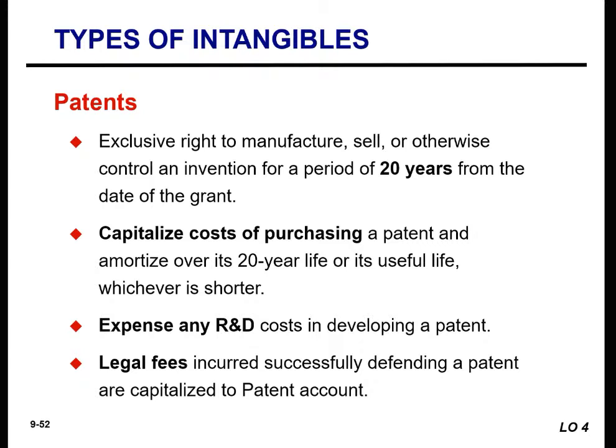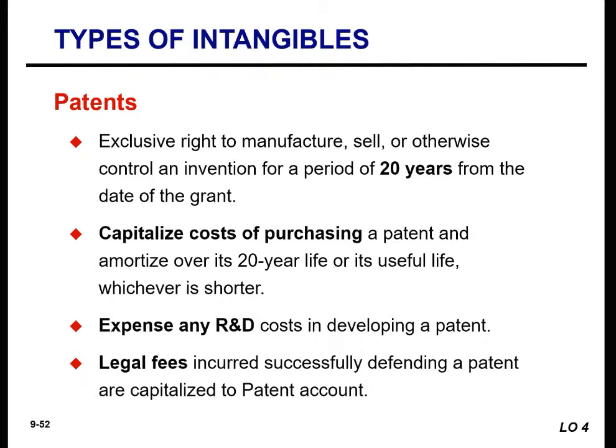The initial cost of a patent is the cash or the cash equivalent price paid to acquire the patent. If there are any legal costs involved in successfully defending a patent in an infringement suit, those are added to the patent account and amortized over the remaining life of the patent.